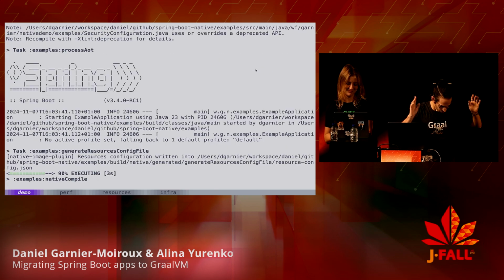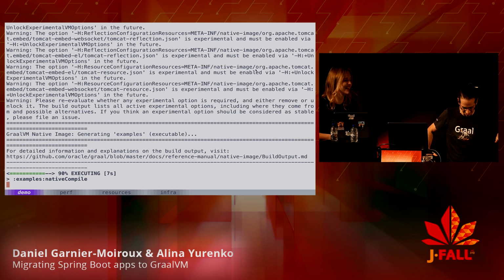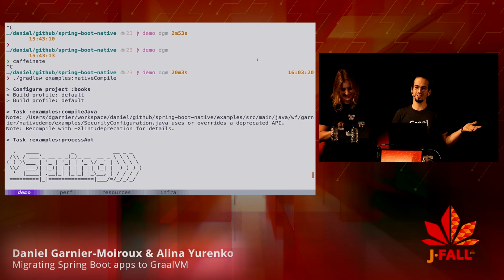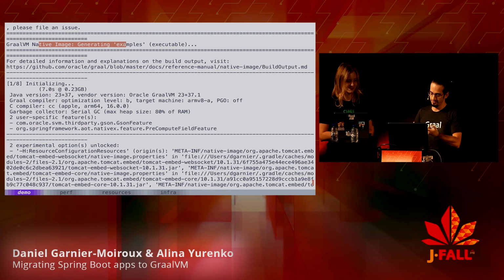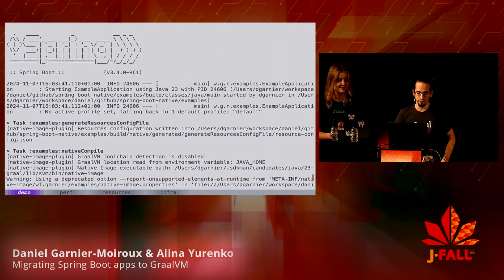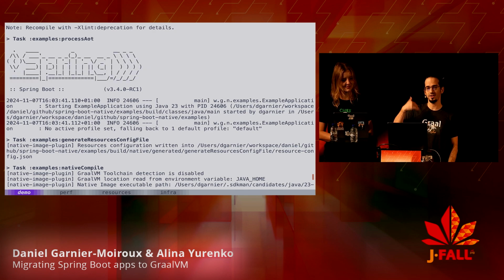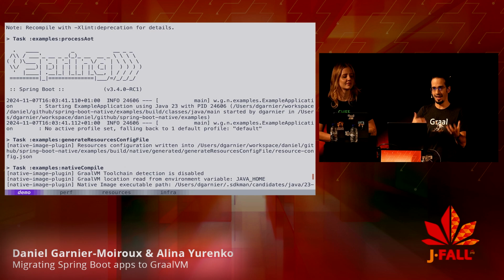Yes, Team Maven. Oh, since this is compiling, I should remove my shoes like Venkat so that the demo works. While it's compiling, the first thing you notice is that before we go to the GraalVM native image compiler that Alina has shown, there's a step where we have the Spring Boot banner. This happens in the processAot task, a task that runs before native image.